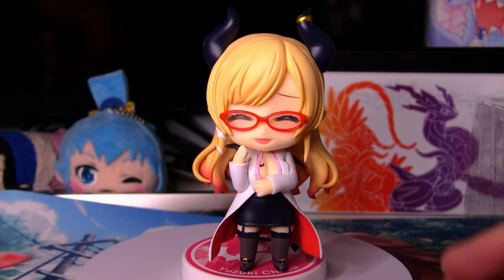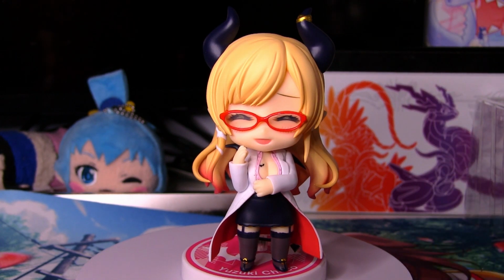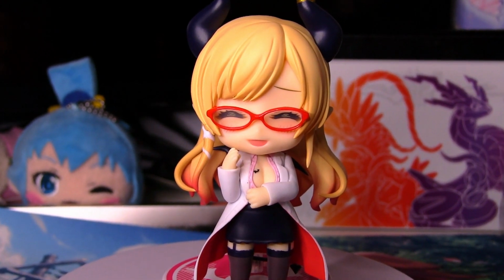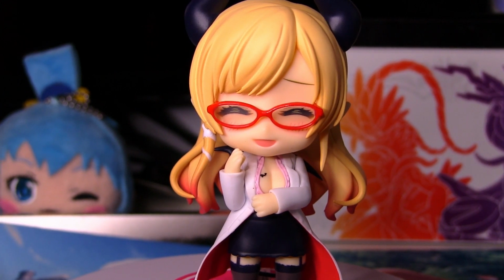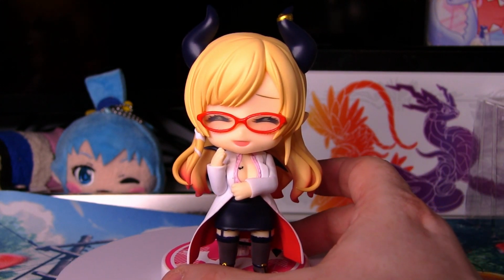Okay, so this one, incredibly cute. Very cute. As you guys are well aware, I absolutely love the smiling faces, but the inclusion of the glasses and the resting arms just makes this one look absolutely adorable. I really think that this is the best iteration of Choco that you can get for the Nendoroid. Now, I don't know how often she actually wears these glasses, just because I haven't really watched many of her streams. Let me know, does she regularly wear them? Because honestly, these are very cute.